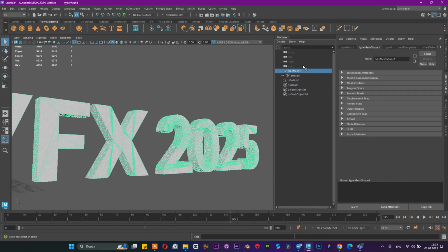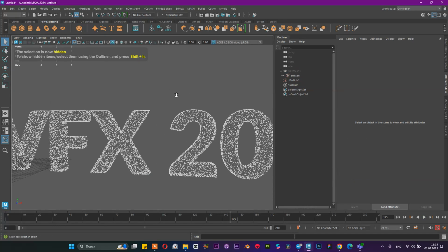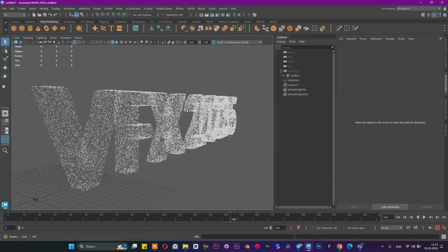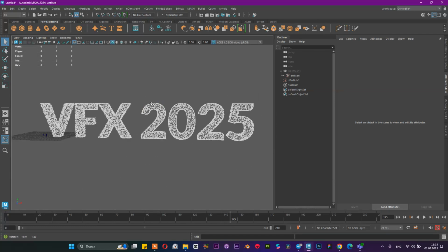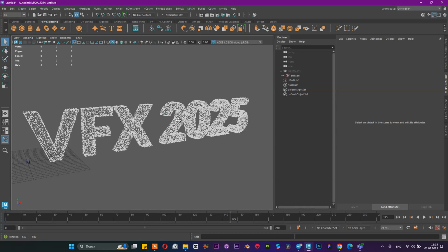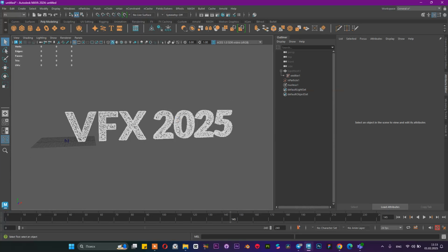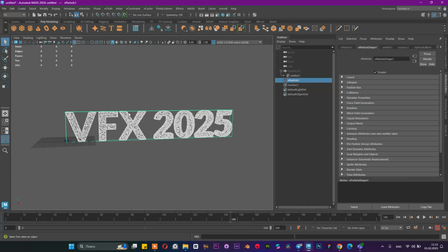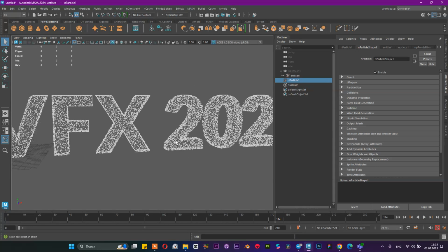If we hide our text, now we can see the particles, and text from particles. This is how we can create this effect. Now we need to start our simulation from particles, from this quantity of the particles we emitted.